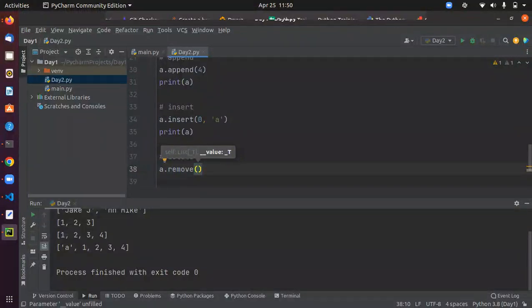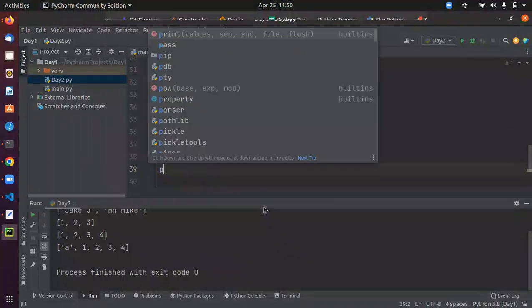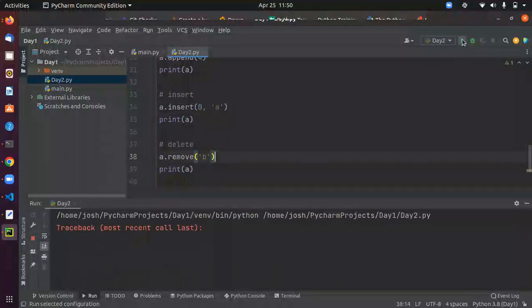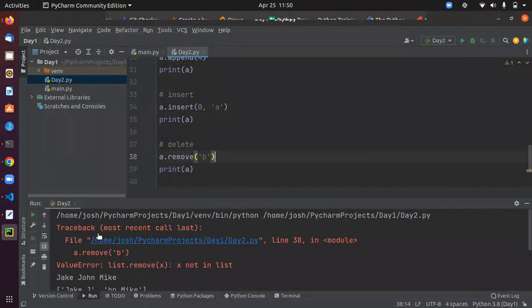Delete is an operation which can be done by the remove method, and you just pass the element which you want to delete. Let's say A. Now I will again print A. Here A is deleted. Now what if I provided an element which doesn't exist in this list? It will just throw an error here. Value error, X is not in the list.